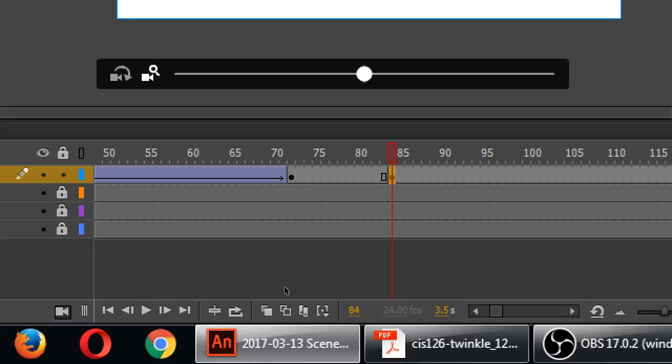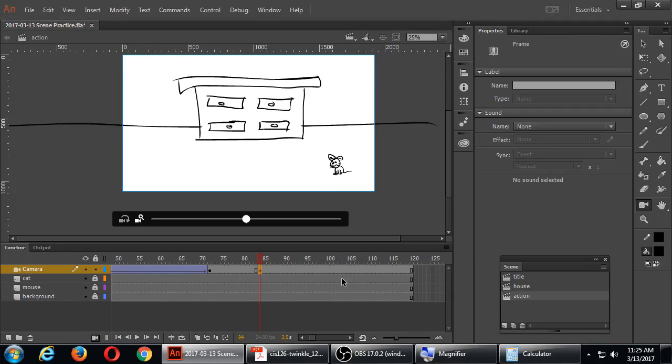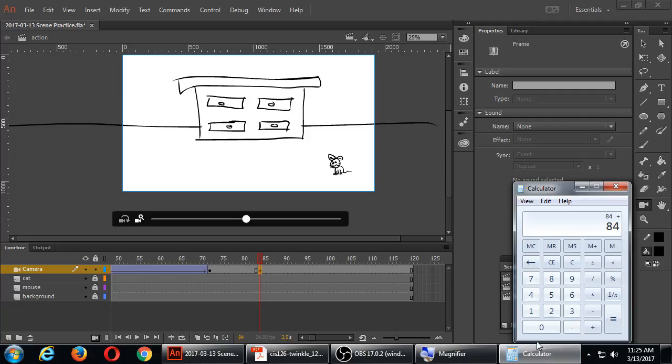And now in here, another 1 second animation. So I'm on 84, 84 plus 24, 108. So at 108, I'll round it up, 110. At 110, this is when the next animation will happen, which is the camera zooms out. And actually, now it's going to pan to the left. It's going to move to the left. Oh, there's a cat over there. Then we'll zoom out to show them both, both the protagonist and antagonist in the field of battle. So we'll say up to 110. F6.